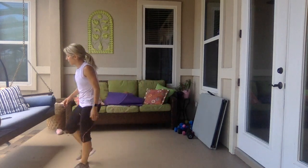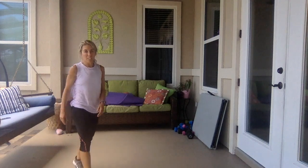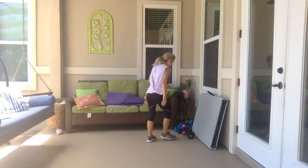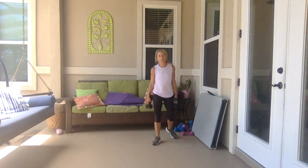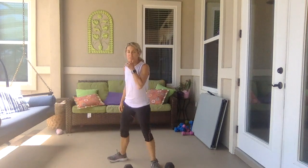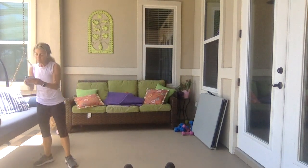Okay. Welcome to Tabata. I'm gonna pause it. You guys, grab some water. Okay, I got my water. And now I'm gonna grab a set of 12-pound weights. Y'all can have 8s or 10s or 12s, 15s. We're gonna work our squats. Different variations with the weight for the next round. Here we go.